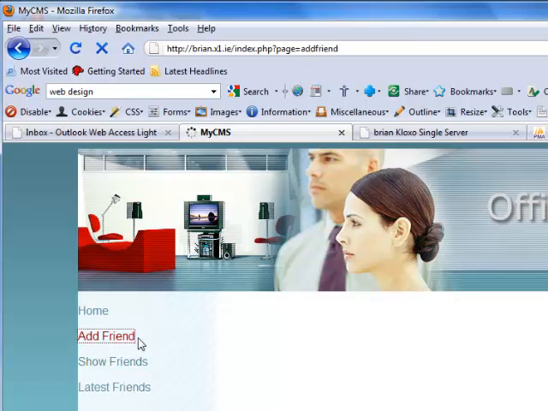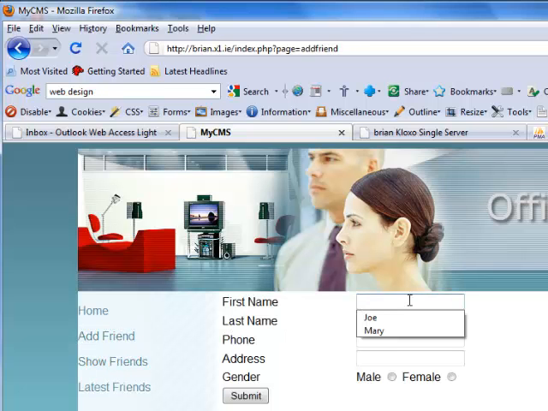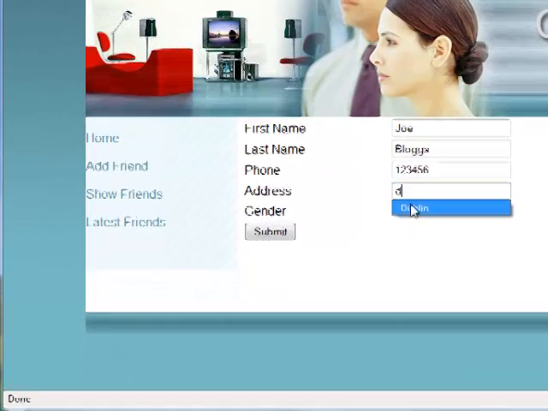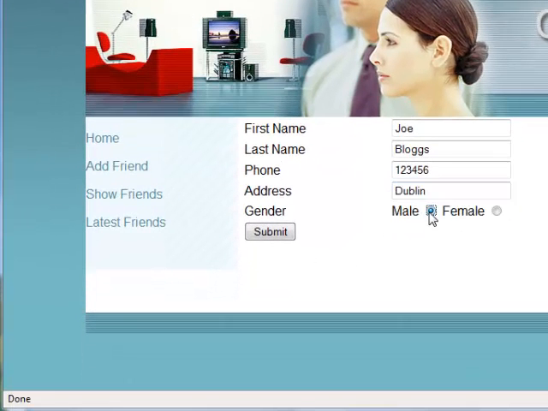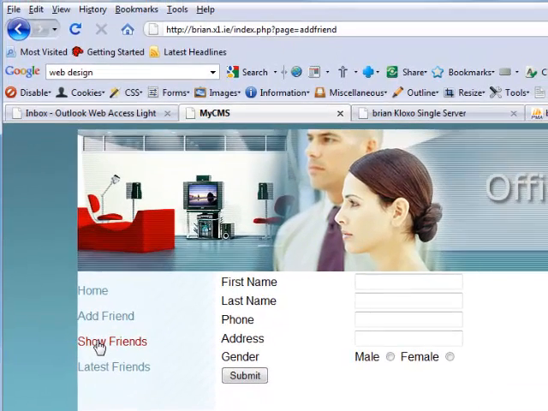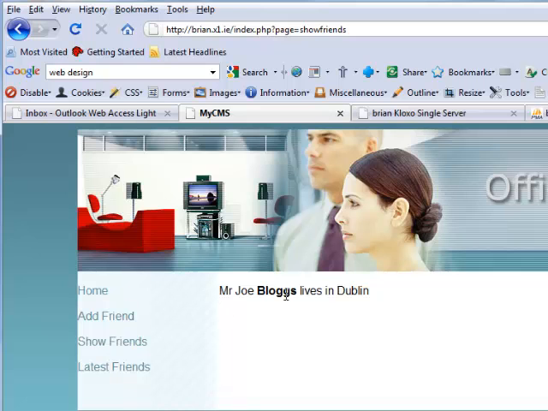Okay, nothing there at the moment, so let's show logs. Okay, so that's adding, so click show friends, and Mr. Job Logs, latest friends, and Mr. Job Logs.